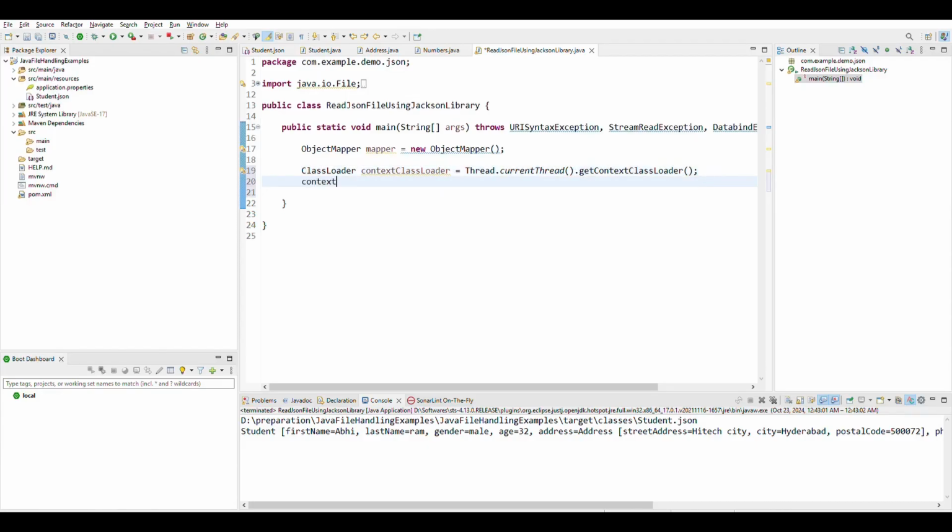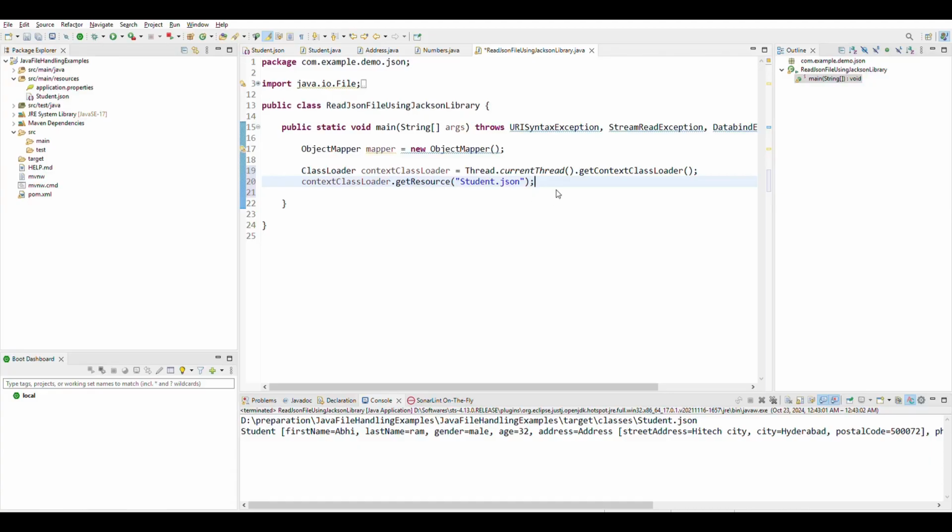So context class loader dot, there is a method called get resource. Okay, get resource is accepting the string as a parameter. So we are giving student dot JSON.